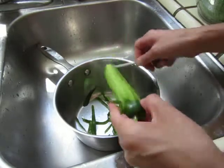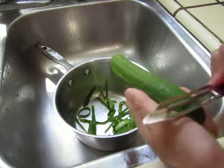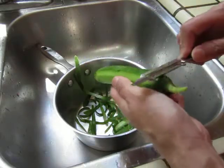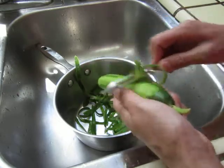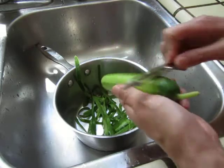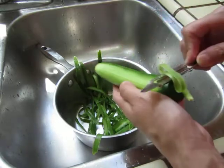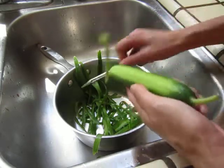So peel off. It's not so necessary to peel off. Some people would like to keep the skin to make it look greener with some color difference. And some people like to peel off like this with some green left on it. I personally, I am a fractionalist. I like something that is not so much for the appearance, but really for the convenience of eating. So I would like to peel off the skin totally, completely.